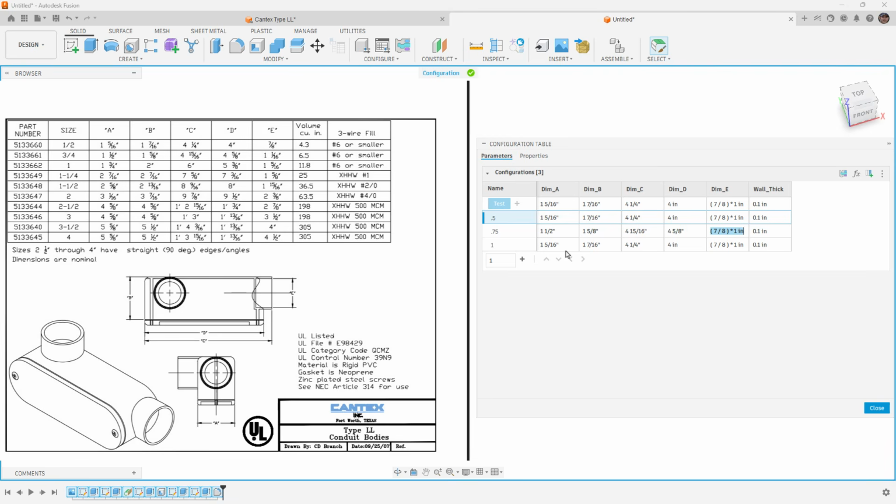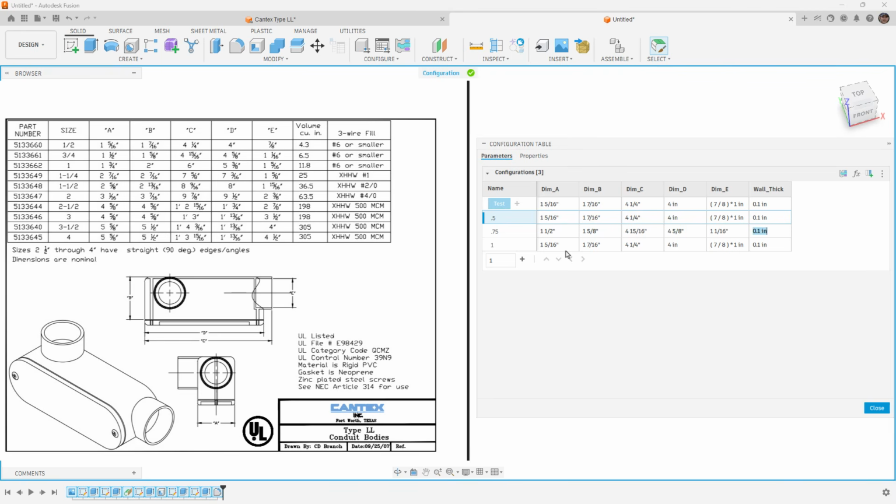It shows 7/8 times 1 inch. Sometimes when we are creating dimensions, it needs to multiply it by 1 of whatever the unit is. So it doesn't necessarily have to be in that format, but sometimes you'll see that. And all we really need to do is we're going to do 1 and 1/16. And then again, the wall thickness does change.